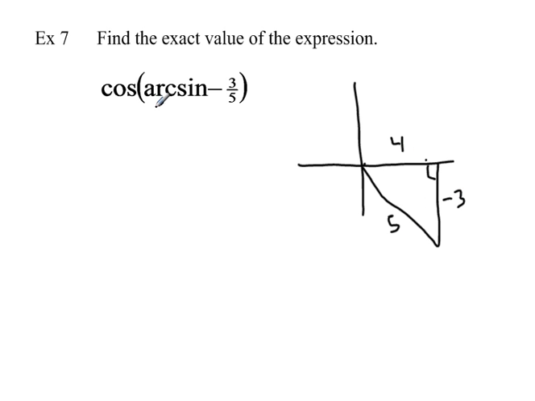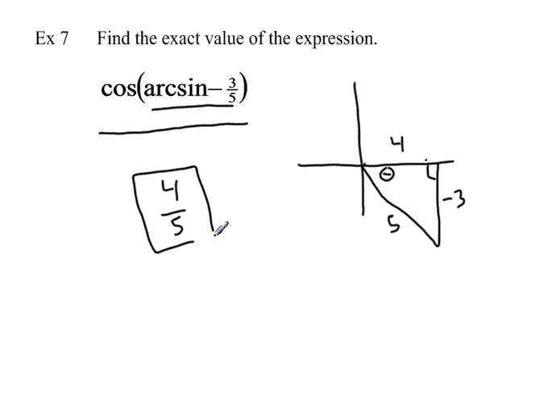So right now I have drawn the angle that's in here. So here's that angle. The angle whose sine is negative 3/5. Now I need to find the cosine of that angle. So cosine means adjacent over hypotenuse. And there's my answer. And I tell you what, drawing a sketch of this makes this problem much easier than trying to do it without. So start with a sketch.